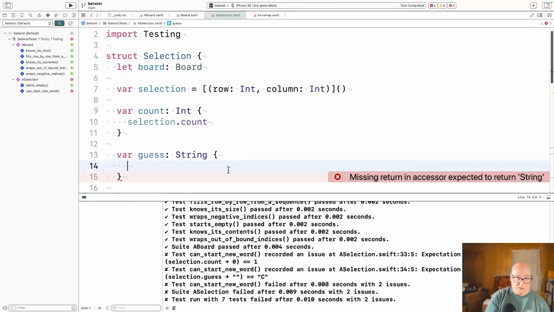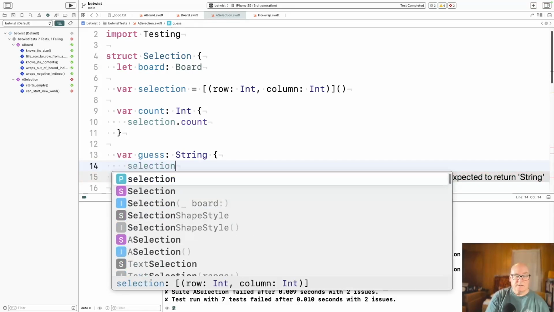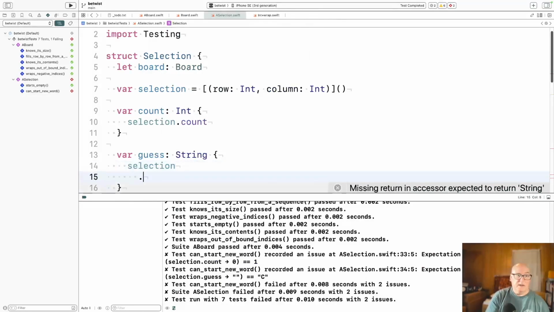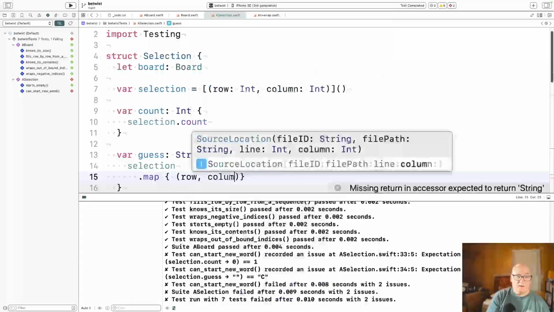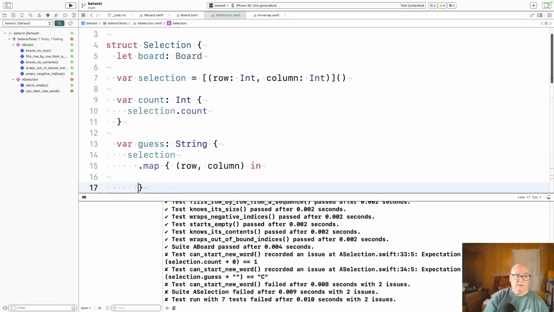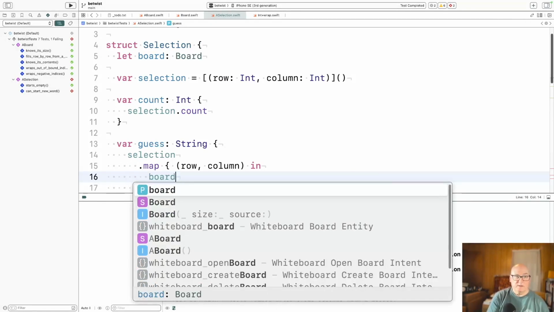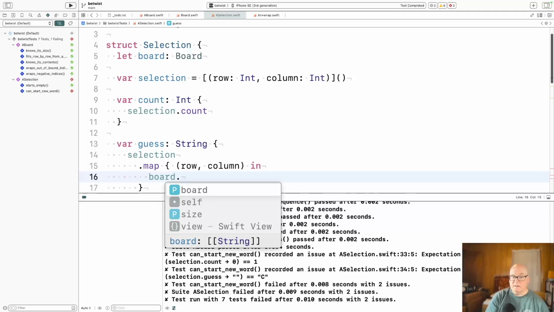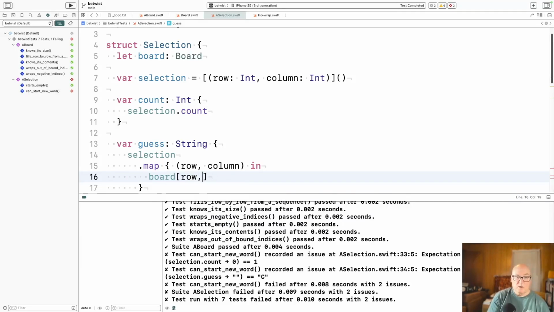Okay, so we're going to take selection, and we're going to map row, column in. Okay, and then the way to get that string is board sub row, column, based on what we have.